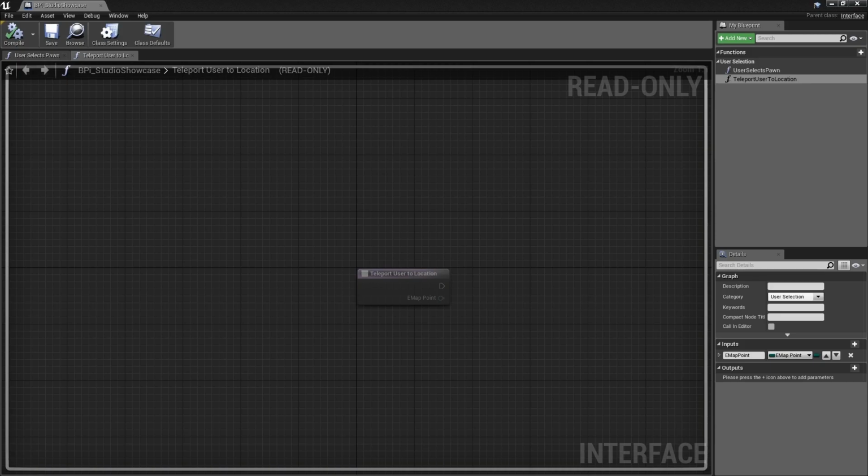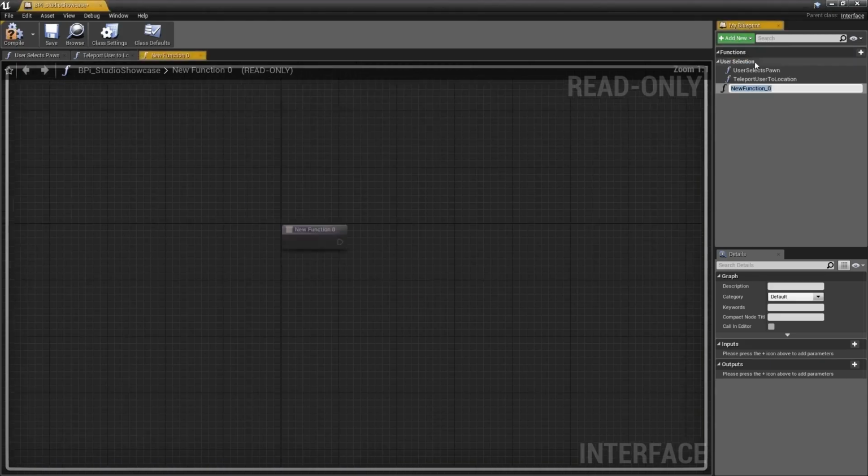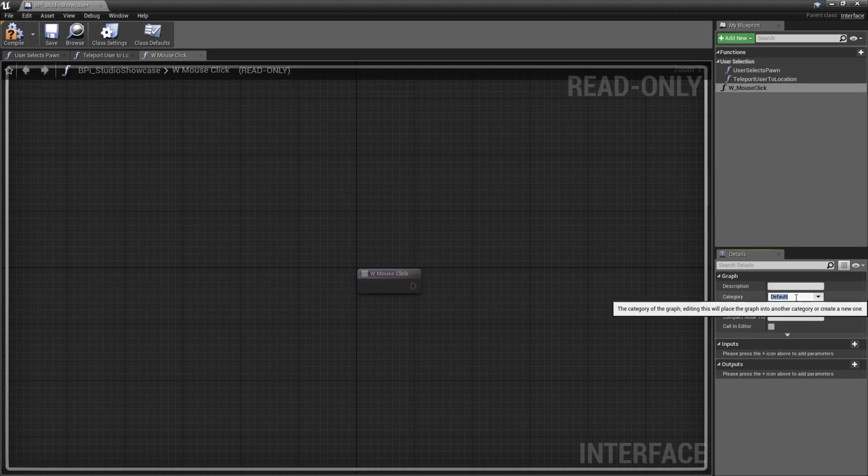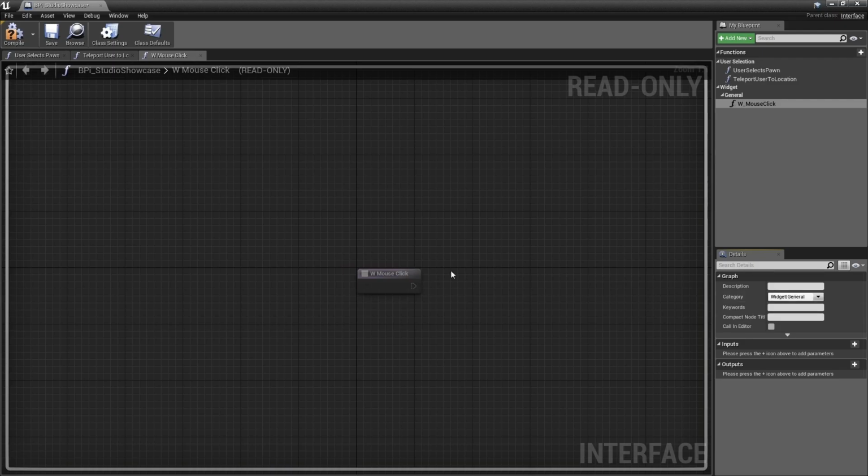Create a new function named W_mouseclick and add it into a new category. But this time, let's also create a subcategory to place it into, as we'll have a few different widget functions. Type widget, vertical bar, general. Typing that vertical bar is placing a subcategory for you to organize with.